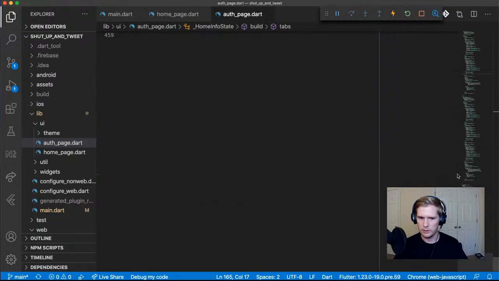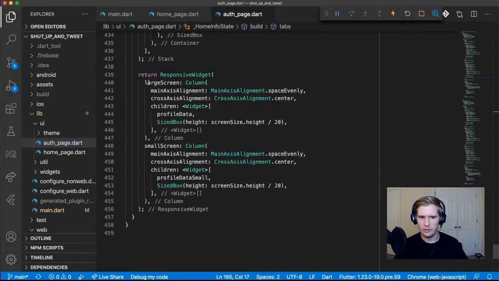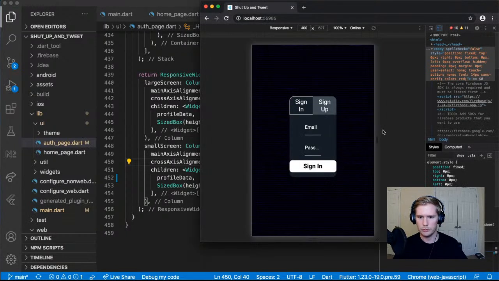Scroll all the way down here. So I have large screen and small screen, and they both take in different data that they're displaying, because they're going to be formatted differently depending on if it's a mobile device or a computer. Currently I've got pretty good quality for the regular, but for the small screen, I'm not passing anything. So I'm just going to see how it looks if I pass the other one first, and we'll see if we can make do with that. Otherwise, we'll make some adjustments and make it more mobile responsive.